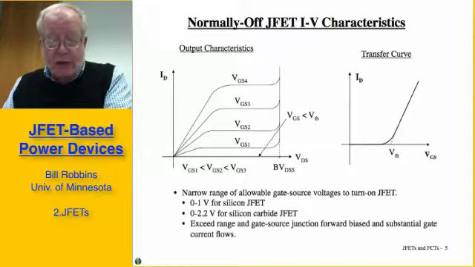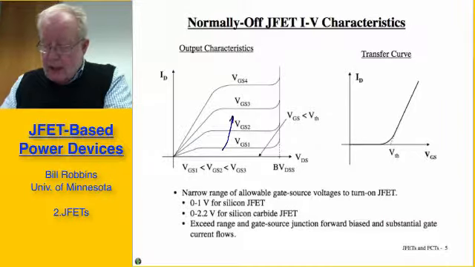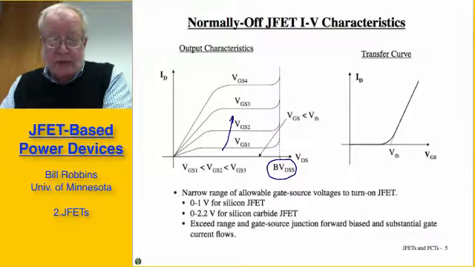On the left we have the output characteristics, and if you exceed about 0.7 of a volt for the gate to source voltage, you've exceeded the threshold voltage of the normally off device, and as we've already indicated, the channel is now open and you begin to have current flowing between drain and source. And the larger the gate to source voltage is, as we go up in this direction, VGS1 less than VGS2 and so on, the larger the gate to source voltage above threshold, the wider the channel becomes and the more current can flow. You have to make sure that you do not exceed the breakdown voltage rating of the device, otherwise it will go into avalanche breakdown.